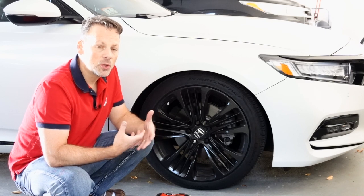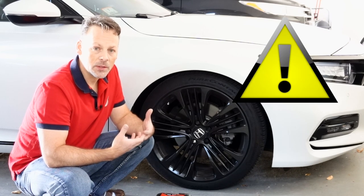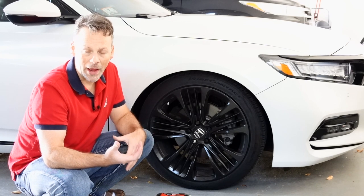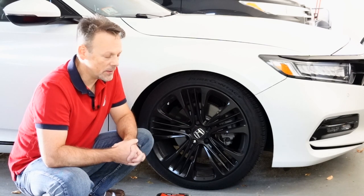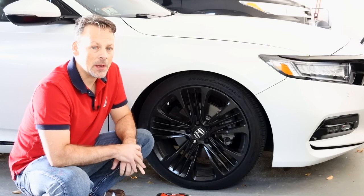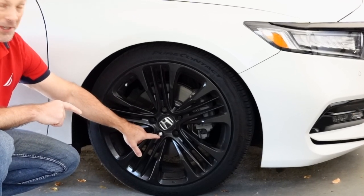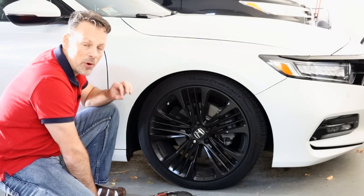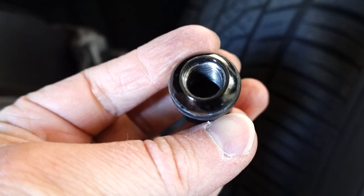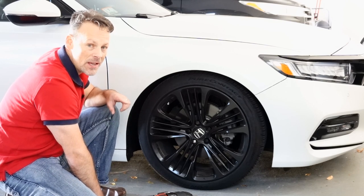I do not use the impact wrench solely to put the lug nuts back on — I get them started because I don't want to over-torque them. Then I'll get my torque wrench and per manufacturer's specifications torque down each lug nut. However, this time around the first mistake I made was rushing it — trying to quickly finish rotating the tires. When I was putting on the lug nuts, as you can see here with the silver one, the lug nut was not properly lined up with the hub bolt, and using the impact wrench I ended up stripping both the lug nut and the hub bolt.